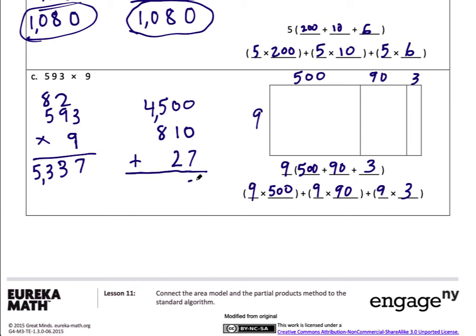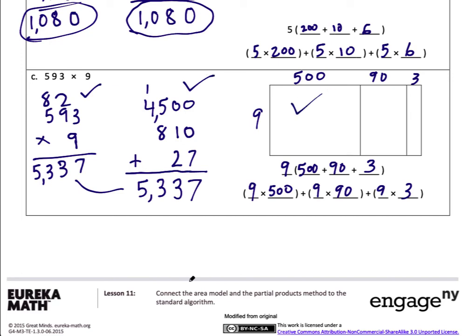Let's go do this. This is the partial products. This is what I get inside these boxes here as the area. So 7 in the 1's place, 3 in the 10's place. 8 plus 5 is 13. That would be 1300s. I regroup 5. All right, same answer. Cool. So standard algorithm, partial products, area model.